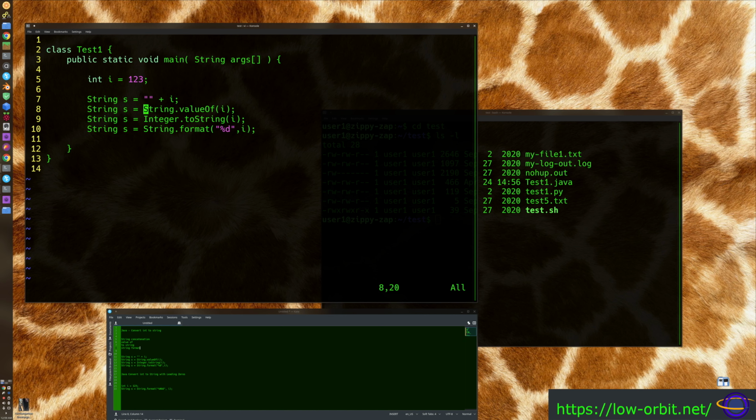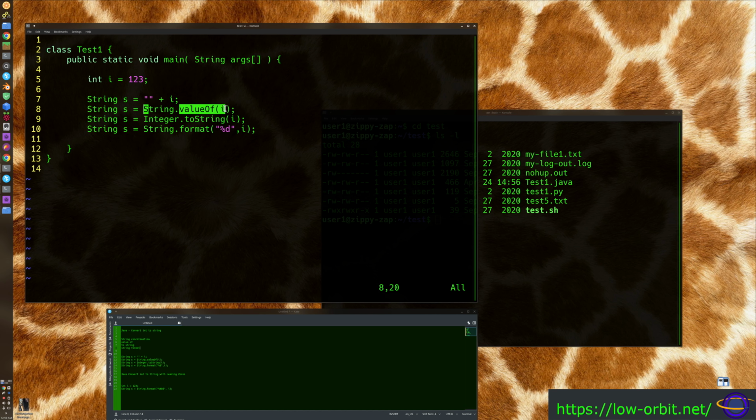There's a difference between an integer and an int. There's actually a class called Integer with a capital I, which has a bunch of methods and stuff for convenience, but it's a class rather than a primitive type like an int. An int, I believe, is just a primitive. Anyways, there are other ways you could do it. The String class has a method called valueOf.